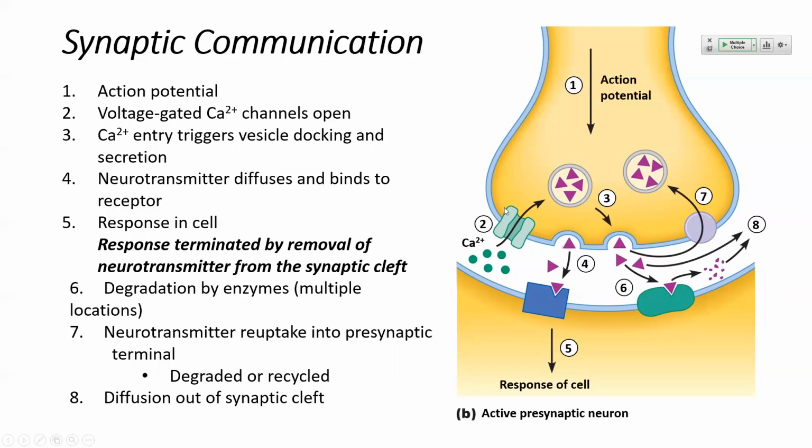Okay, so this is the sequence of events that happens where one neuron communicates to the other neuron, transferring that electrical energy, which is the action potential, to chemical energy, which is the exocytosis of that neurotransmitter. And then that can be reconverted to electrical energy on the second neuron down.